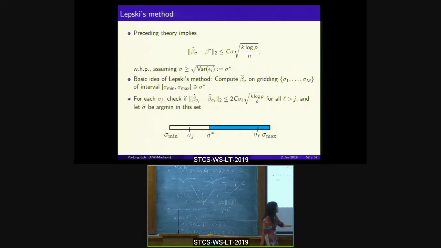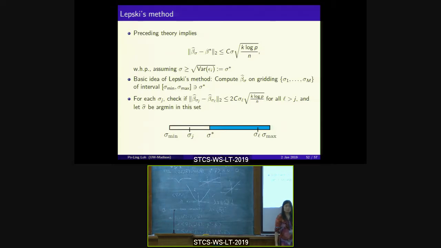Okay, so then you ask, well, what happens if someone accidentally passed the test, right? Because I don't actually have any guarantee of how this estimator is behaving if my sigma is lower than sigma star. But I do know that if sigma j accidentally passed the test, then it has to be close to a beta that's over here, right? Because I'm comparing with everything to the right. And so in particular, it should be close to beta hat sub sigma star, which is exactly what I want. So Lepski's method says that whatever solution I get, I'm not sure if the sigma that is output will actually be close to sigma star, but I do know that the quality of my estimator is comparable to the quality of the optimal estimator.